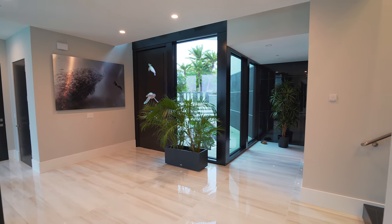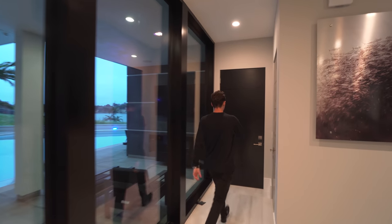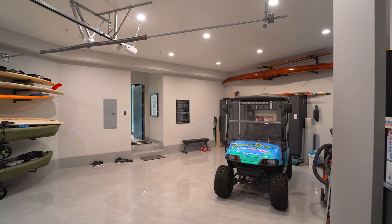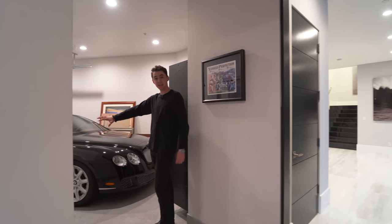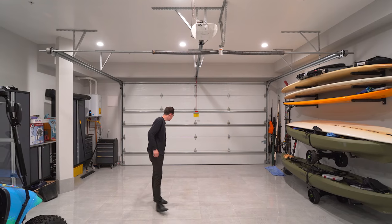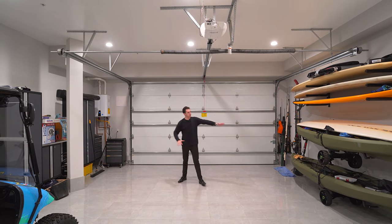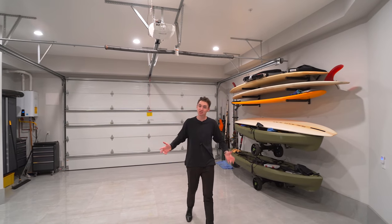Beautiful entry with so much natural light. Following through this hallway, we open this door and now we have the three-car garage area. First, this is the one-car garage section — there's a hidden Bentley Continental GT and some additional shelving. We also have high-gloss marble floors in the two-car garage section, with space for two cars and also space for canoes and surfboards, so that's how you know it's a very spacious garage area.